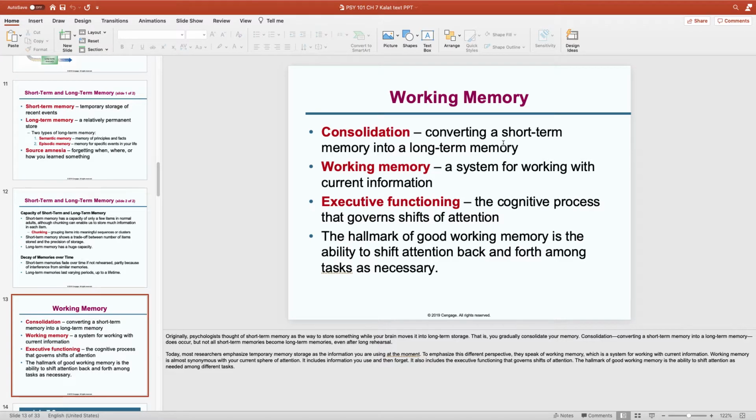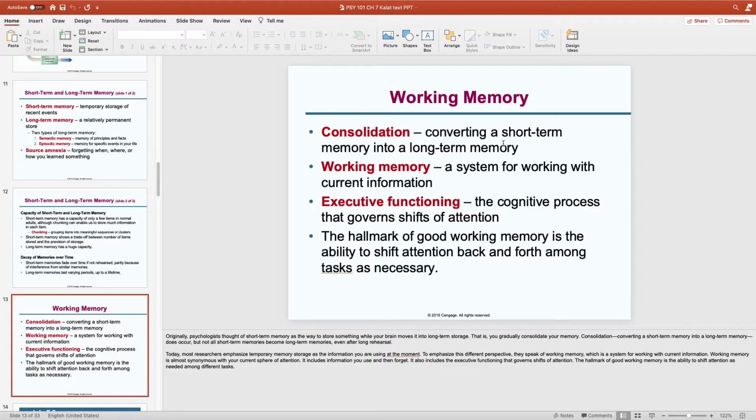But not everything in our short term memory becomes long term memory. For example, the score of a hockey game that you might have been watching on TV last week is something that you might not convert from your short term memory to your long term memory, because most likely there isn't really a reason for you to do that. However, if your sister had a baby 6 months ago and you were there supporting her and helping her, that is something that you most likely will convert from short term into long term memory.